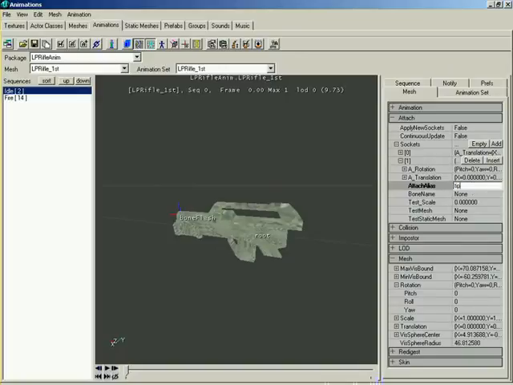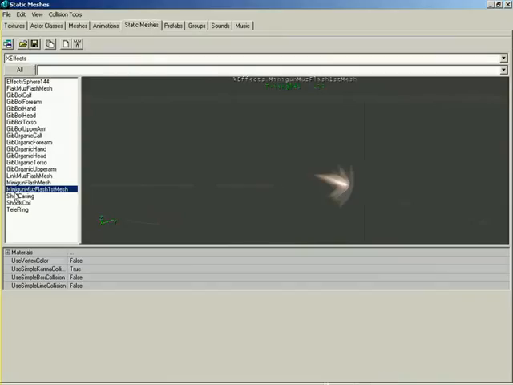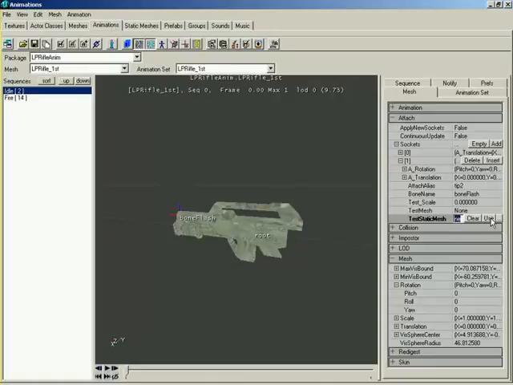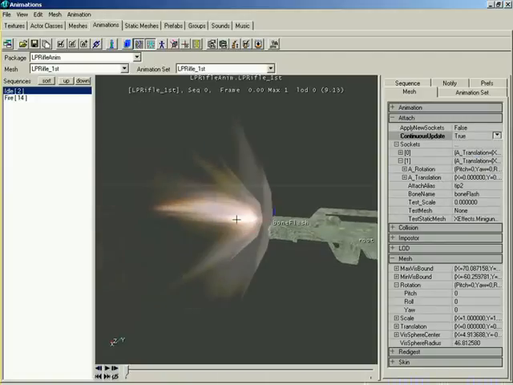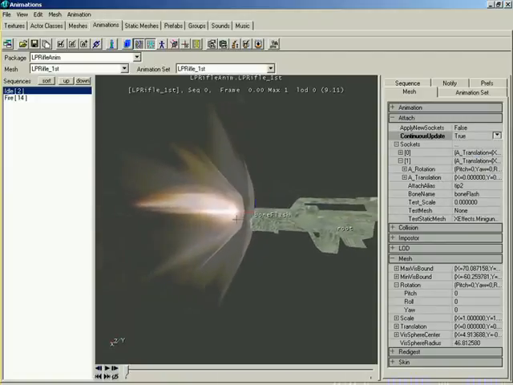Again, like before, attach alias is tip 2. Bone name, bone flash. Okay. Now, we do want to adjust this one, so I'll go down to Test Static Mesh, and from the last lesson I should still have the XFX Minigun Muzz Flash first selected, so I can use that. And again, let me go ahead and turn Reapply on the socket to turn continuous on. Now that's a muzzle flash.